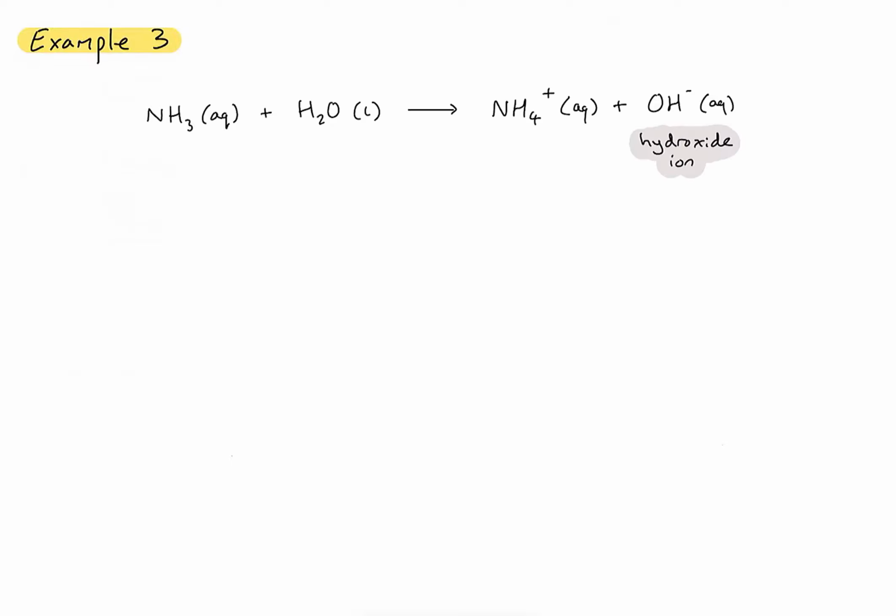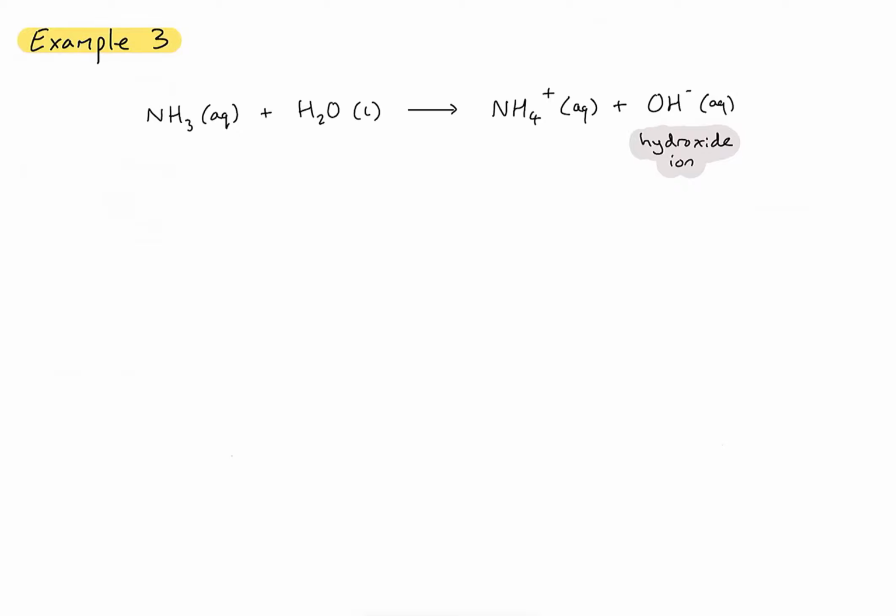So in this case, let's take a Brønsted-Lowry base and see what happens when we dissolve that into water. So let's take ammonia, same thing we used in our first example, react it with water, and in this case, what do we form in solution? Well, I form the ammonium ion and hydroxide ion. And hydroxide ion, again, is going to be quite important because whenever I dissolve a Brønsted-Lowry base in water, we always produce hydroxide ions.